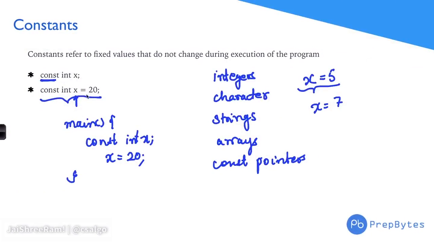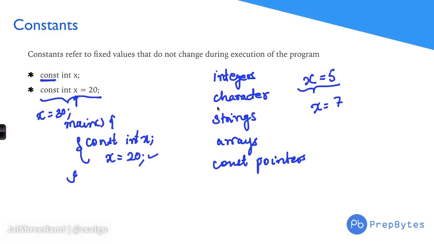Apart from that, even if you do const int x equal to 20, and somewhere later in the program you do x equal to 30, this will again give you an error. Many times this is a very interesting MCQ question. You will be given this particular scenario and asked what will be the output. Some of us might just say x equal to 20 will be the output, but the actual output is going to be an error. Make sure you try these things on your own as well. Just take any compiler or IDE, run this and see how things happen, what output you are getting, what sort of error you are getting, and what error the compiler is telling you. It will really help you.